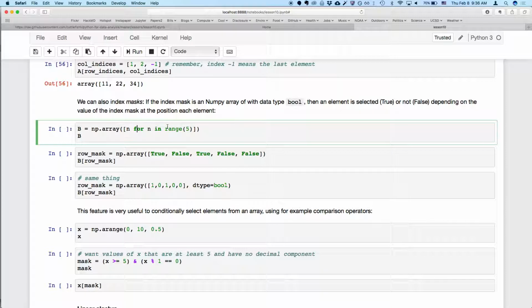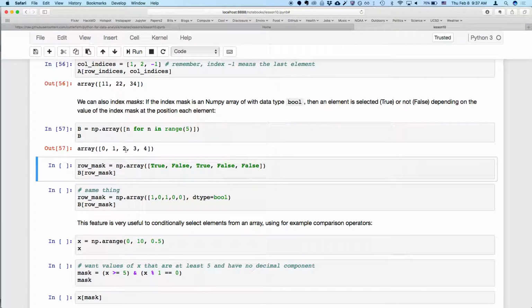Imagine we have an array with 5 positions, and then we use a list of Boolean values that for each of those 5 positions says true or false. If it's true, we'll get that value, and if it's false, it'll be left out. This is a way to subset your data, and you can use it to get just the data that meet certain criteria, for example.